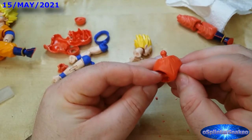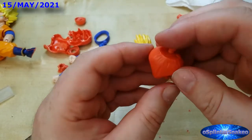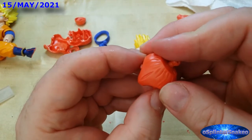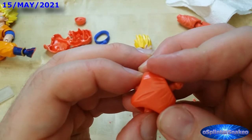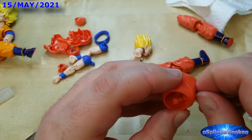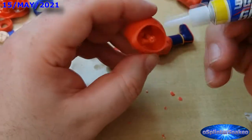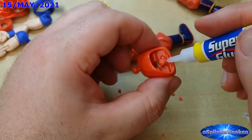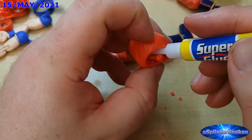So it's crucial now. You want to try and make sure you line up as best you can, as central as you can. Yeah, not like that. Alright, once you've got it in a good enough position, I'm quite happy with that. You then want to put in basically a whole tube of super glue. I'm only kind of joking about this, you see. Really want to try and add as much strength to it as you possibly can.